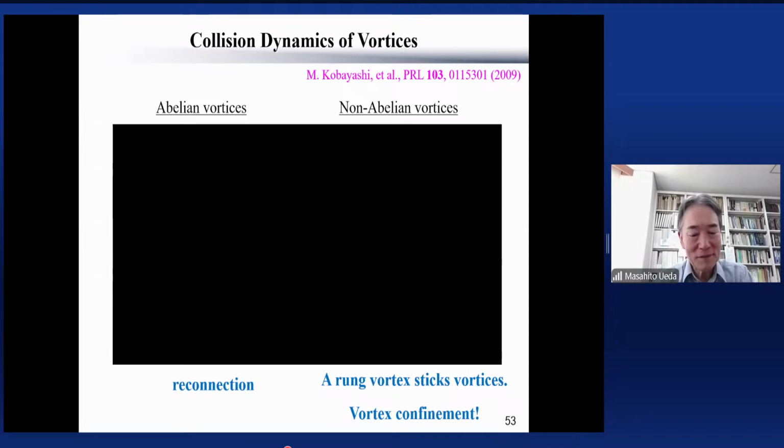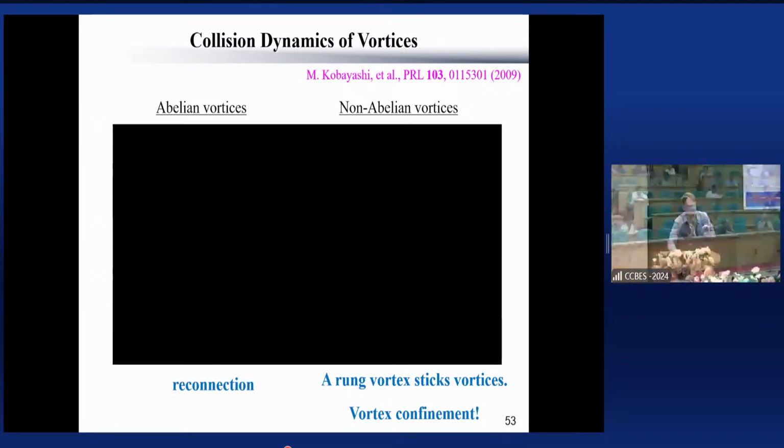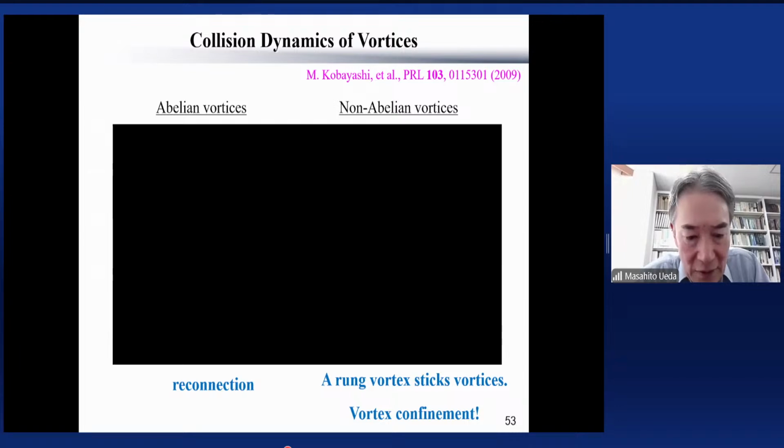Okay, I think we have one more question over here, and then we really should move on. Can you observe anything like a BKT transition for spinor boson condensates? Yes, it's been observed in rubidium BEC. They prepare the BEC, quench the temperature, and observe spontaneous creation of vortex-antivortex pairs. Yes, it has been observed by the ENS group in France, Jean Dalibard's group.